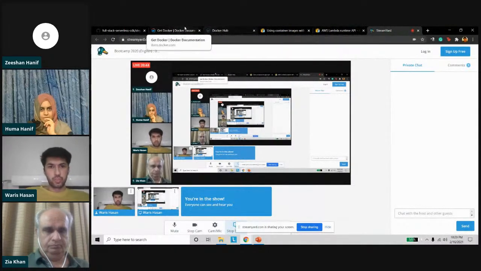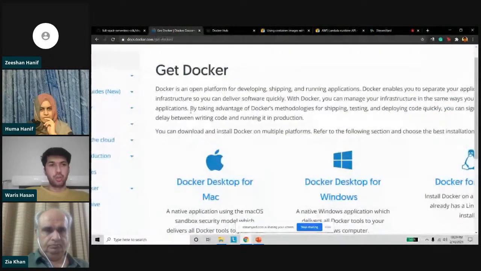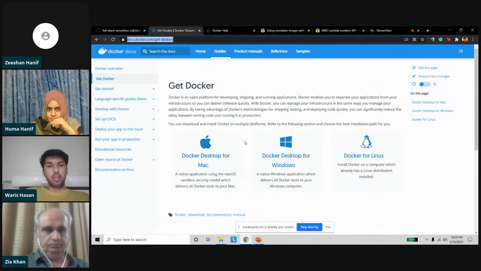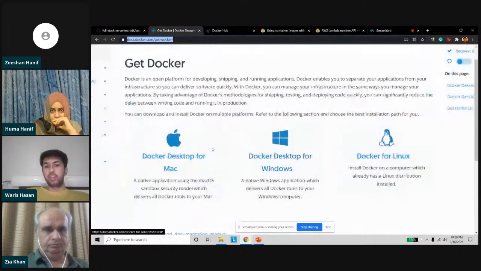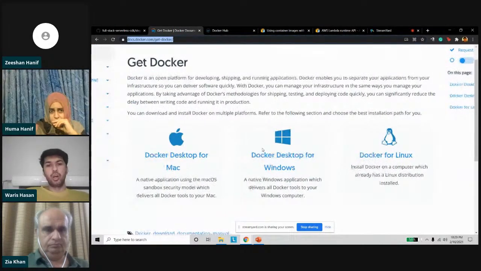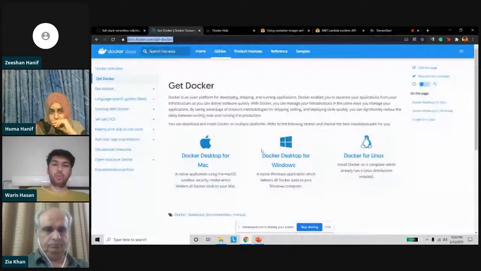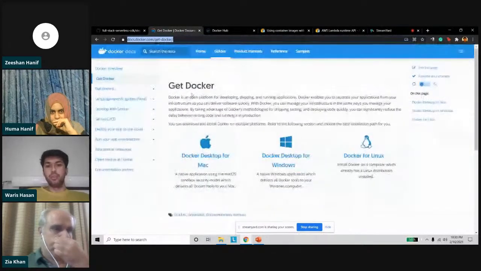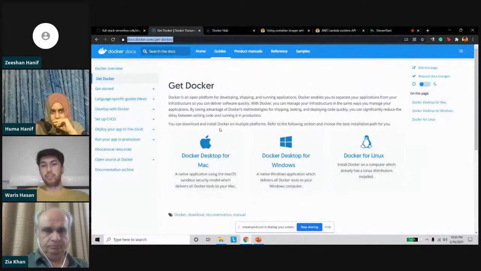So sure, this is the link: docs.docker.com/get-docker. You can just Google it. There are different versions for different operating systems. I've already installed it, so I'm not going to do it again because it requires you to, I think, restart your computer, and I can't do that right now. But this is how you install Docker. It's just like any other normal application. You just have to install it, and once you have installed it, you will be able to run and create images and containers.